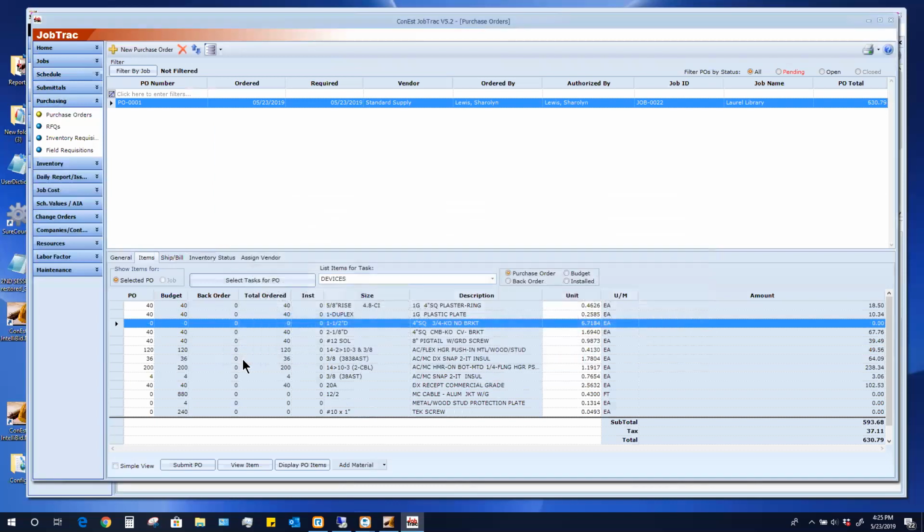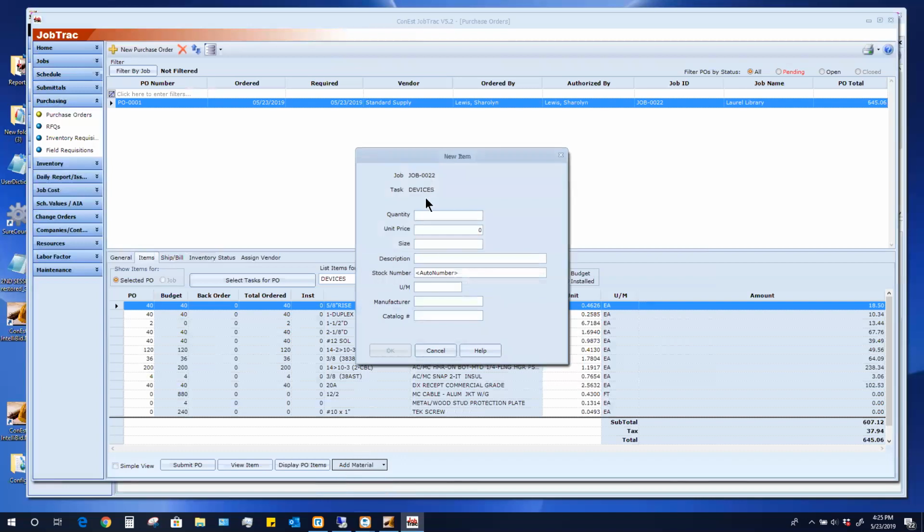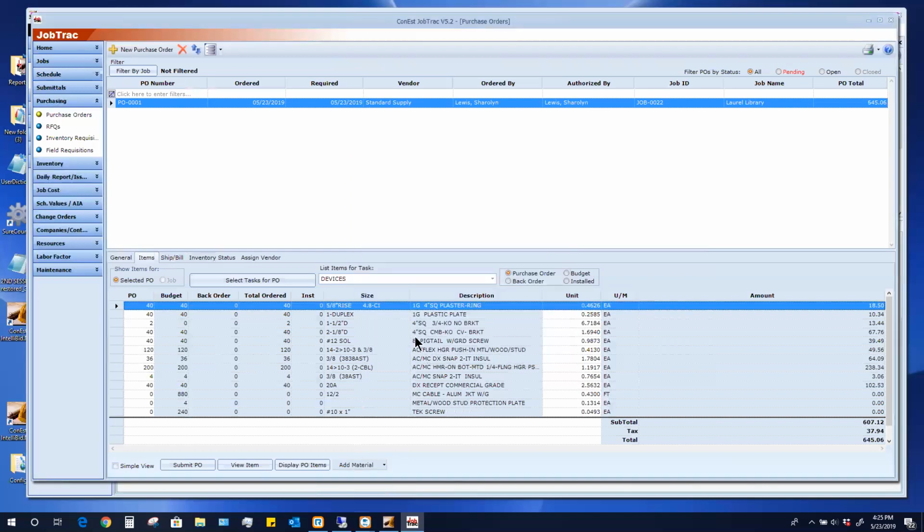I click OK, and for whatever reason, it should have picked up those boxes, and I can put in now a quantity on those. I need 2 of those. So it just allows me to pick up stuff, or I could have added manual items as well. In other words, I get to put what this little widget or whatever I need. So I could just type it in as something that I need, okay? So now that I have some items on here and I've decided what I want on this particular PO, I have the opportunity now to submit this PO.